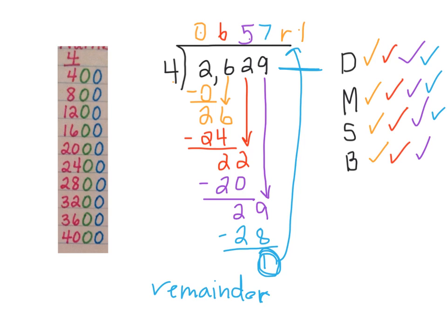So how do I check my work if I have a remainder? Well, the first thing that I need to do is write the full part of my quotient, 657, and I'm going to multiply it times 4, because 4 was the divisor. 4 times 7 is 28, 2 goes up, 8 goes down. 4 times 5 is 20, plus 2 is 22. 2 goes up, 2 goes down. 4 times 6 is 24, plus 2 more is 26.